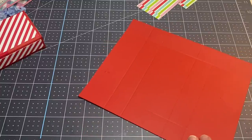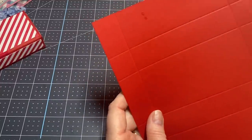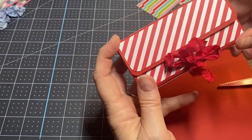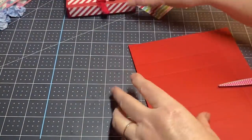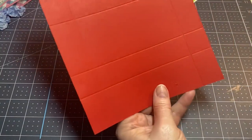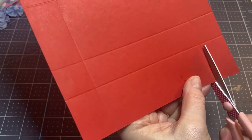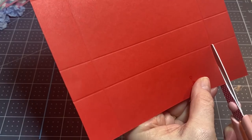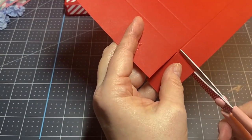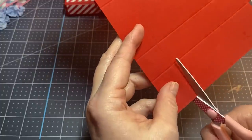So what you're going to do first is some cutting. The shorter portion up here is actually for this flap right here — we're going to leave this and flip it around, so we know this is going to be the front flap. On the score line, you're going to cut up to that score line and then cut this first little box off. Do the same thing on the other side.